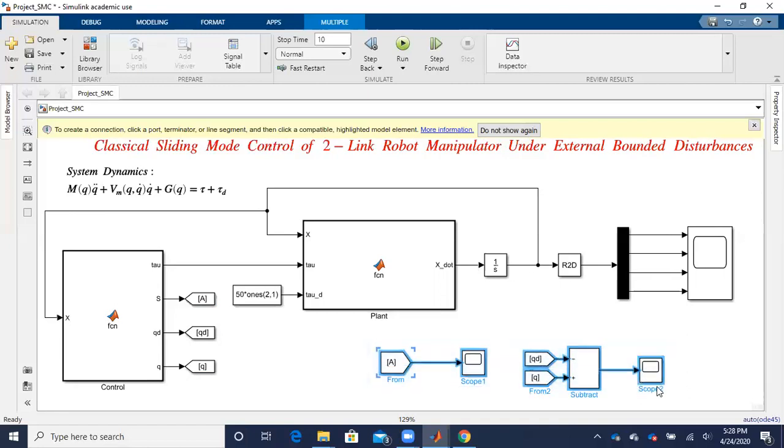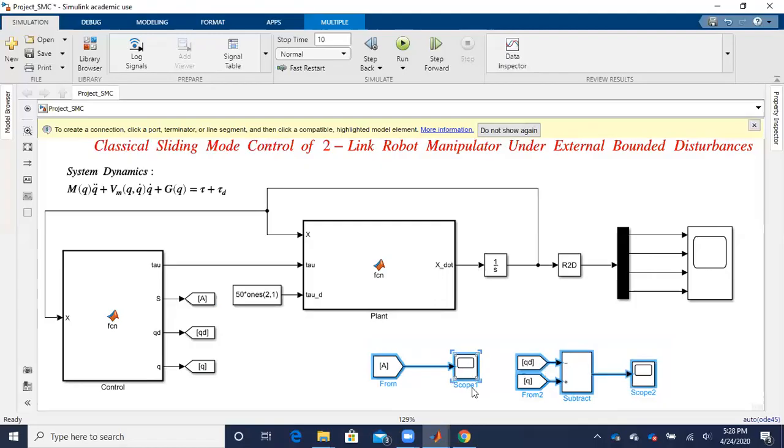I'm just building up my plots one by one. So this is going to be my surface. That's going to be the input from the sliding surface.